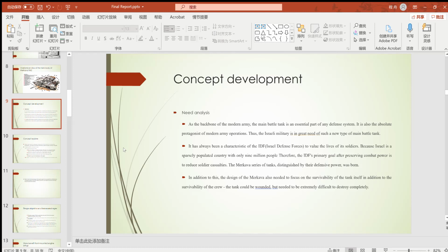Continue from the previous. Here we go to the concept development part. First we talk about the need analysis. As the backbone of the modern military, the main battle tank is always an essential part of any defense system. Thus, in order to build a complete national defense system for Israel, the Israel military is in great need of such a new type of main battle tank.